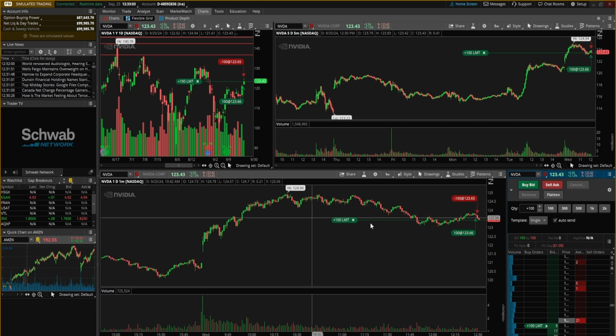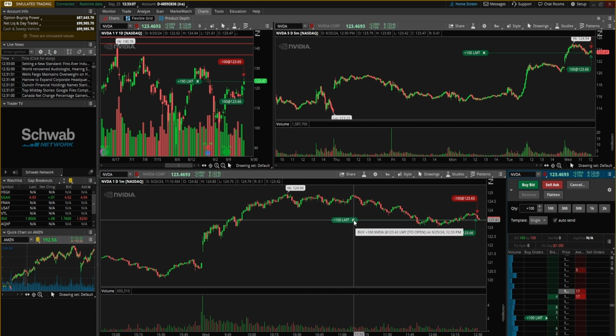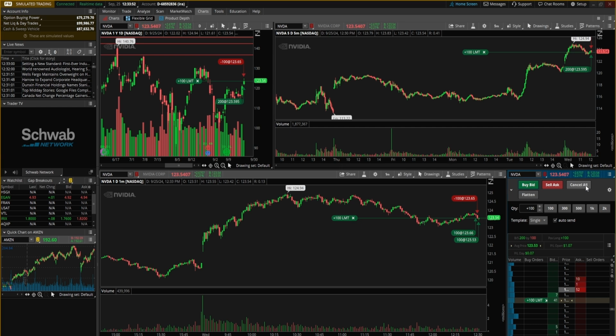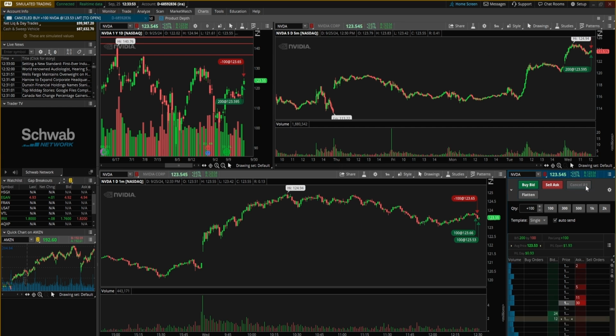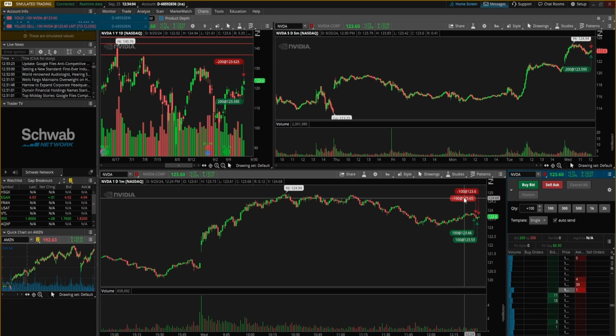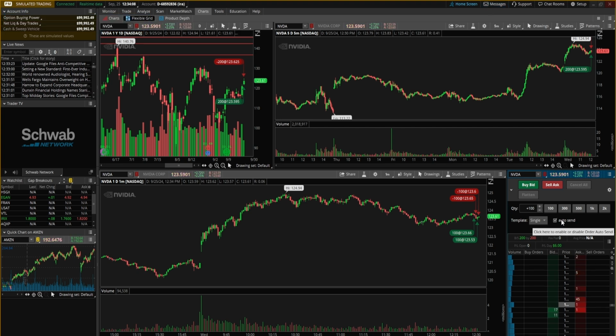And now when I hit buy, the trade will automatically attempt to go through. While an order is out, you can hit this X on the order itself to cancel, or you can hit this cancel button to cancel the open order. And I went ahead and got filled on another trade when trying to make that suggestion. So now you'll get to see an example of me hitting sell ask. We'll see if I get filled there. We do, and it auto sent once again because of this checkbox.